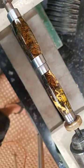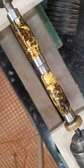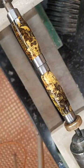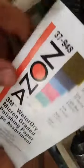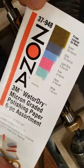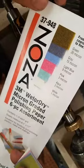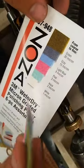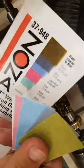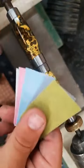That's going to be a good enough finish. We're going to leave it at 6 coats for the day. We're going to try out our new toys. We got some new stuff here called Zona paper. And it is fantastic. You get it on Amazon for like $13.99. You get one of each sheet in an 8.5 by 11 size or something like that. Good size. Cut them into small squares like this.